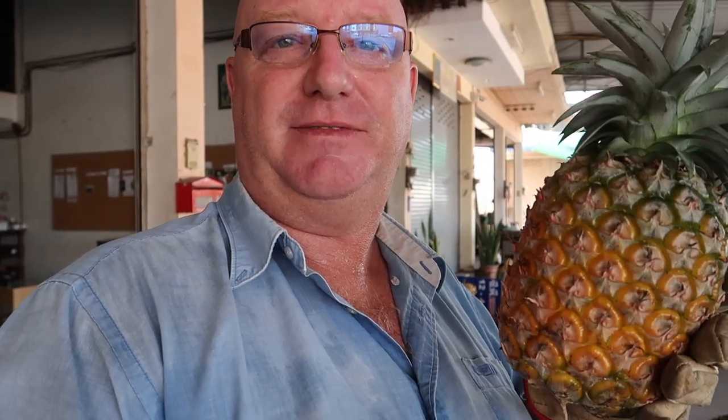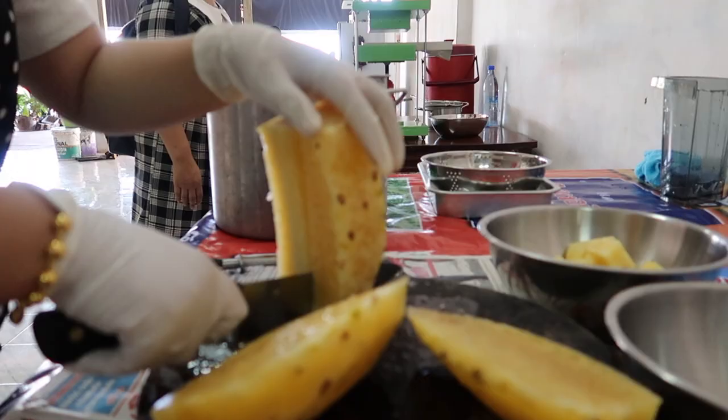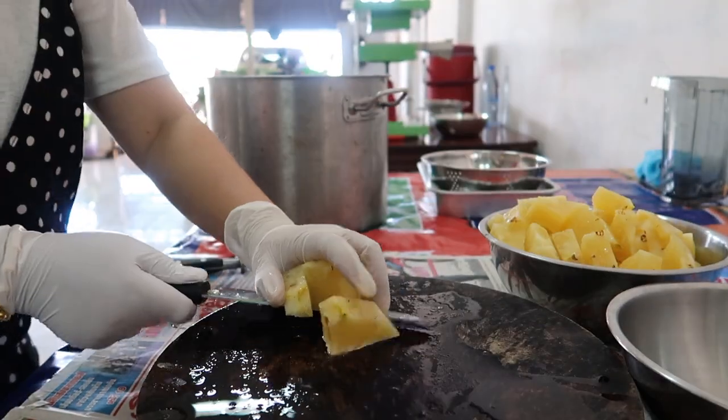Good morning, Shane here in Bunga, Thailand. That wasn't a bad catch last night — all those pineapples. Not a bad size either; we grow them in a rubber farm. Today I'm going to show you how to make some pineapple juice. I made this juice press myself — I got the design off the internet.